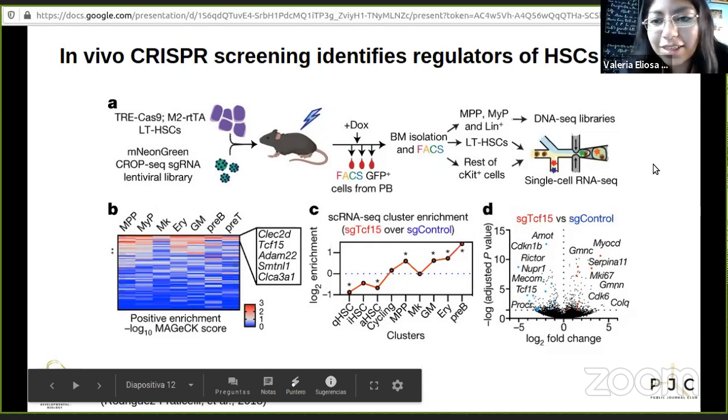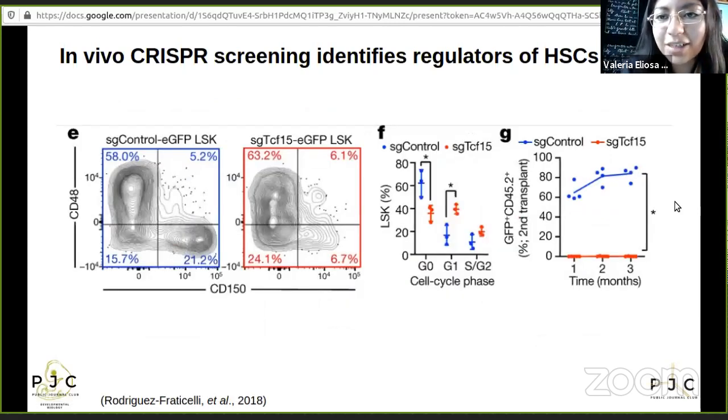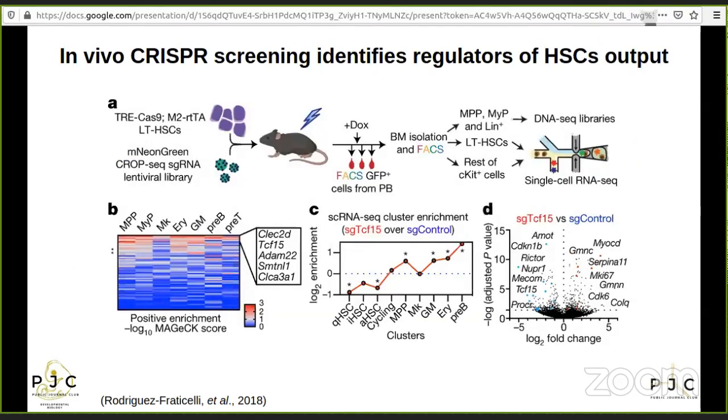So someone is asking, how does the algorithm works? I'm not completely sure. I don't know if Alejo can tell us more about how this works. Right. I posted the paper in for everyone to see in the chat.